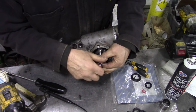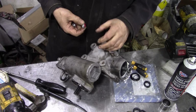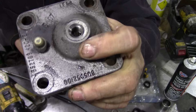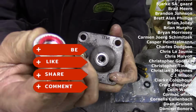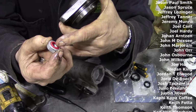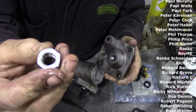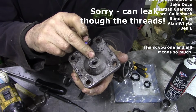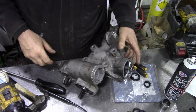I think that's all these nuts are good for. As I probably mentioned to you before, the cover here has got a little recess, a little chamfer inside there, and you can see there's a matching chamfer there. So the idea is that when it's tightened together, this nylon will compress around the thread. When you've got a Britpart nut like this, it's just flat, there's no seal at the bottom, so pressure can come up through the seal. It is a lot of pressure in there, believe me, it's an awful lot of pressure. So that's that there.